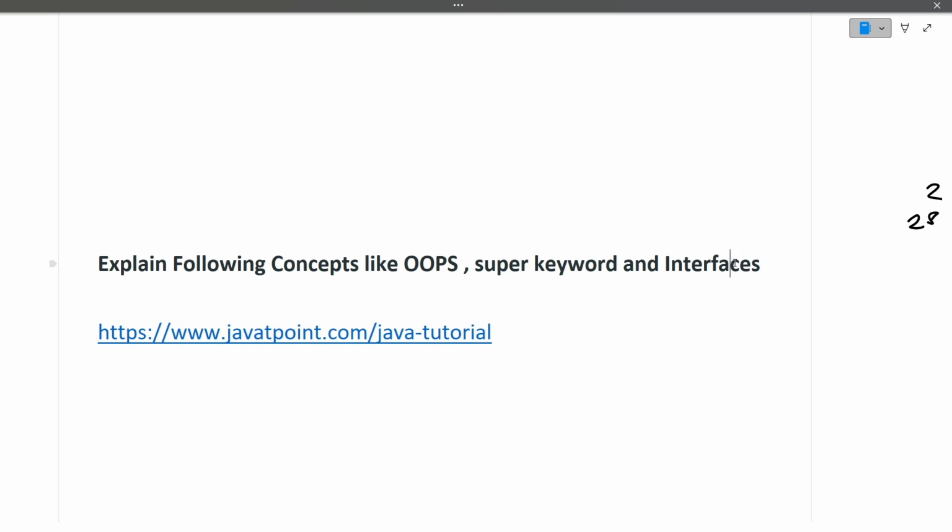The super keyword again has a one line definition, you can read it from Google. The purpose of this video is not to give you the answers, just to give you the type of questions which are asked in interviews so that you can prepare for yourself. Next is interfaces: what are interfaces, why we use them, and how multiple inheritance is implemented using interfaces. All these things you can study online. These are simple, straightforward questions that can be asked from you.